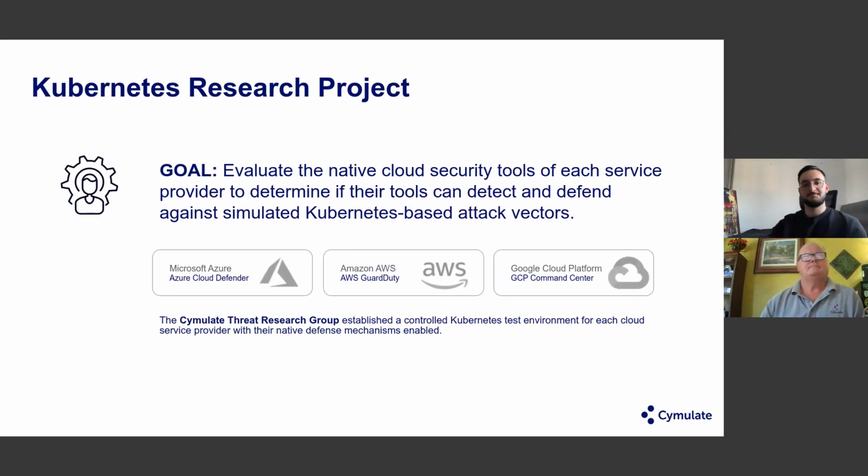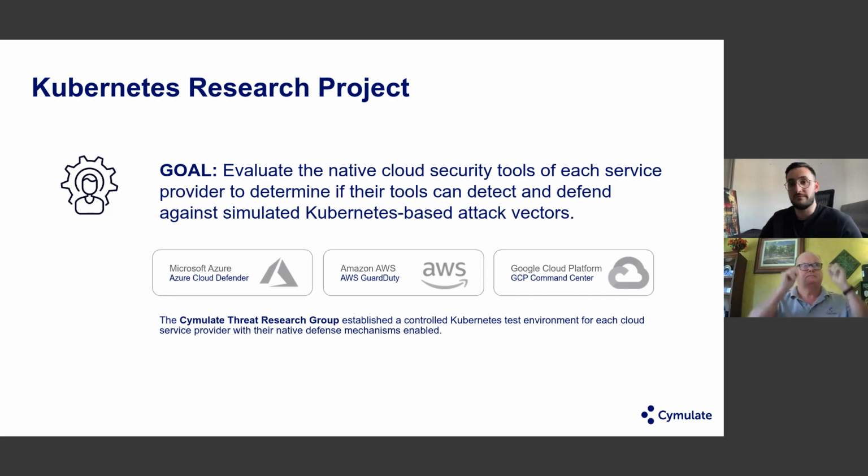Ilan? Hi guys. So we wanted to test the native security tools of each cloud vendor. We went to the vendor site and saw what types of alerts they have for Kubernetes attacks. And with that knowledge, we went and started our research. We created 29 unique attacks for each cloud vendor, and we were testing whether their native security tools would be able to detect our attacks.